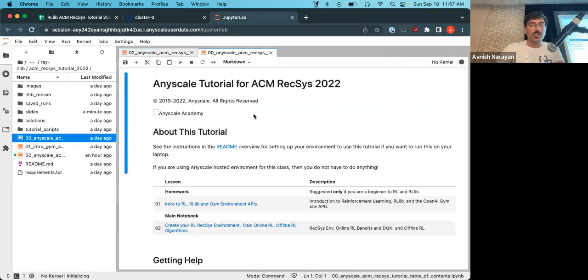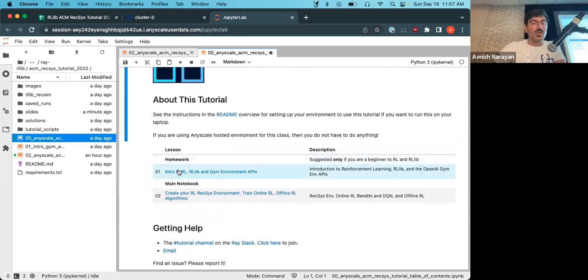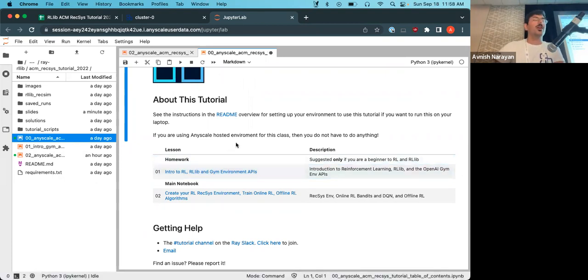The first notebook, 0, is gonna be just like an overlook over what's out there. There is an introductory notebook that we're not gonna cover, we're gonna skip. This is gonna be a take home you can do later on. It's gonna cover essentially the things that Christy covered, like how an environment is built, some APIs around that, and interaction with it. So we only suggest this if you're a beginner to RLlib.